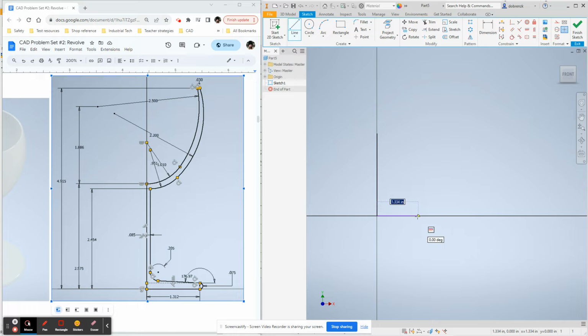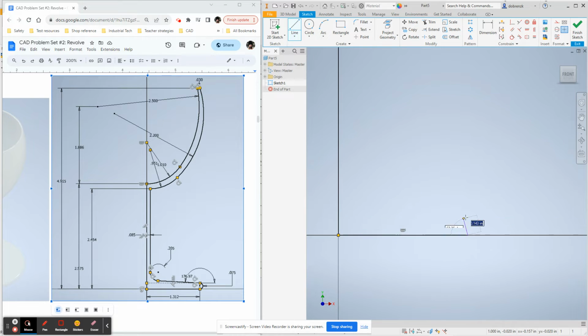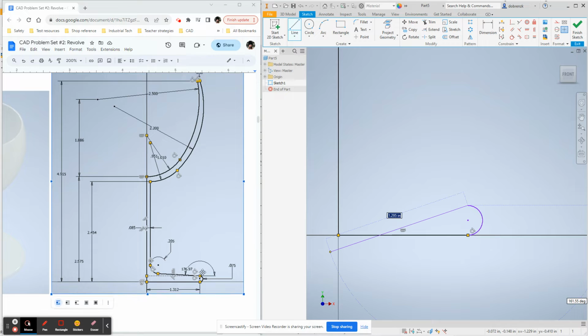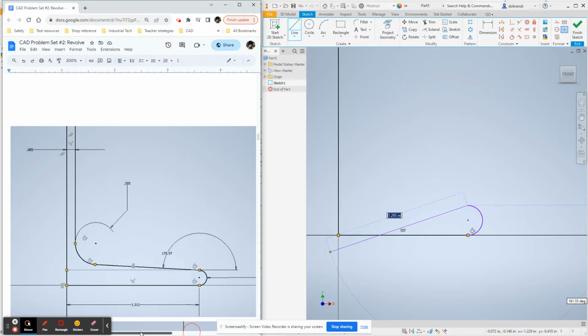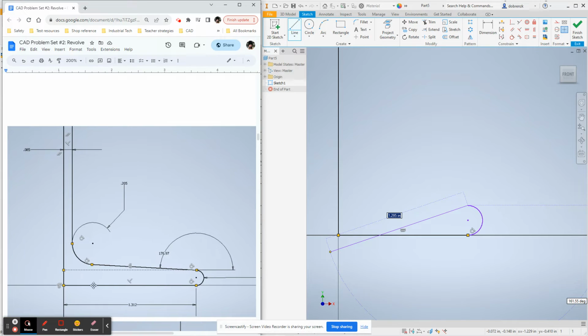Okay, this one on the bottom, I'm going to work counterclockwise at this point. And I'm just going to try and get things close, like I said. Okay, so there's my bottom line. I'm going to have a half circle here. And if I go down on my sheet here, I actually see some more zoomed in pictures of what I'm trying to achieve. So I went across here, I got close to that dimension. I did a half circle or very close to it.